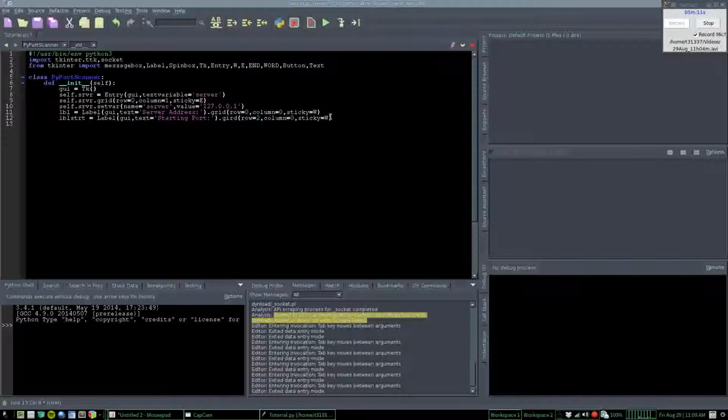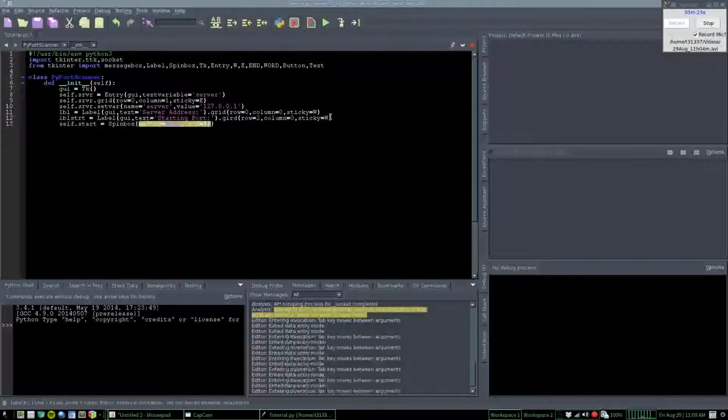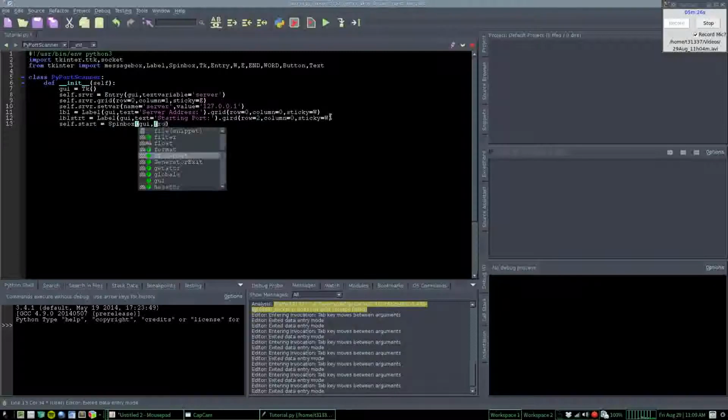Let's see. Now we make the spinbox for it, so we need to give it a name. self.start, I guess we'll call it, is a Spinbox on the GUI from_ equals 1 to equals 49152.